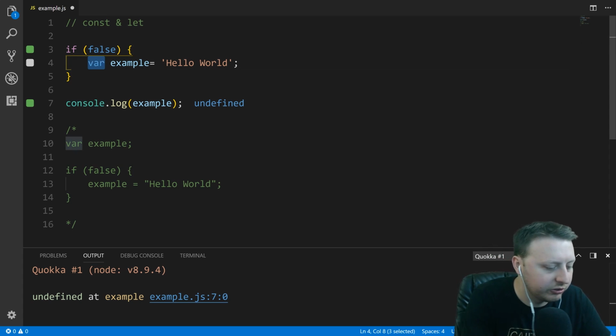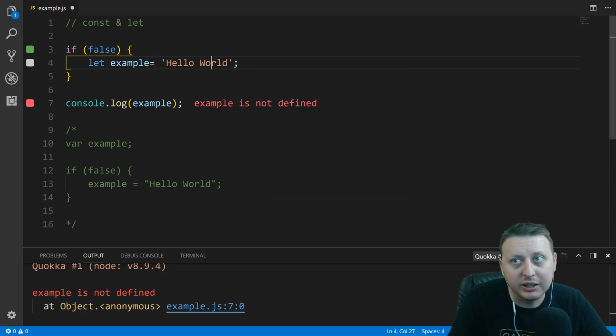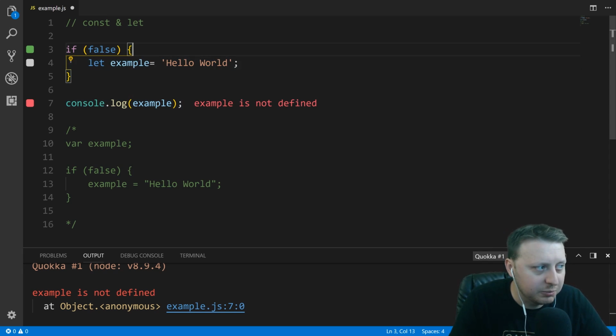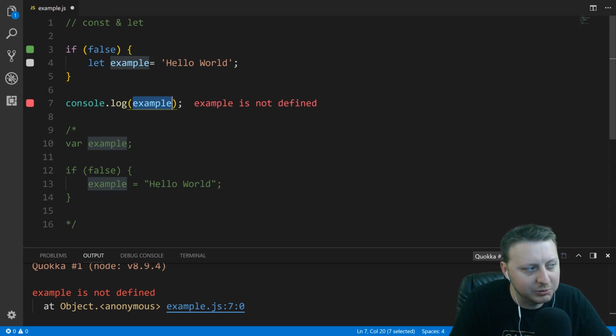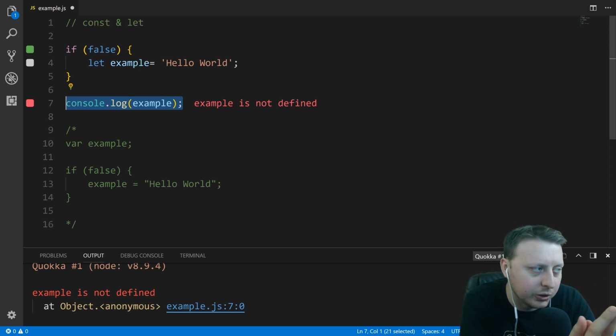So now if we change this var to a let, you'll see example is not defined, and it gives us much more control, and it makes a lot more sense, right? If example is supposed to only exist between here, it doesn't make a lot of sense to be having logic outside of our scope. So that's the block scope aspect of const and let and why it exists.